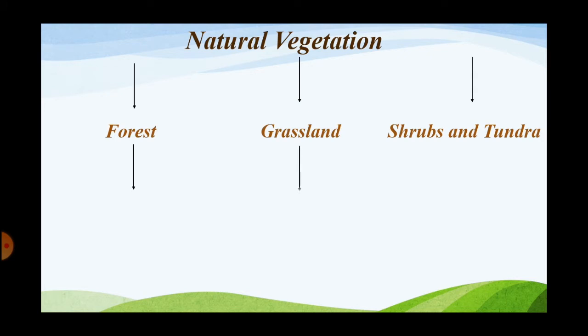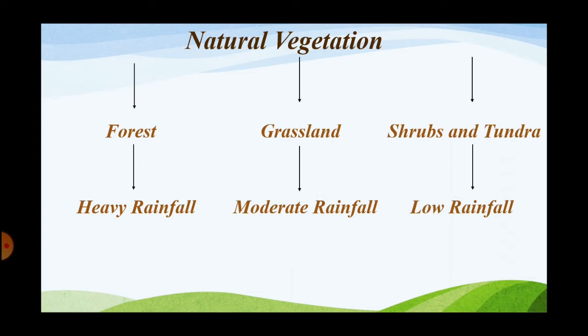In the areas of heavy rainfall, huge trees may thrive. The forests are thus associated with the areas having abundant water supply. As the amount of moisture decreases, the size of trees and their density reduces. Short stunted trees and grasses grow in the regions of moderate rainfall, forming the grasslands of the world. Thorny shrubs and scrubs grow in dry areas of low rainfall. In such areas, plants have deep roots and leaves with a thorny and waxy surface. They reduce the loss of moisture through transpiration.